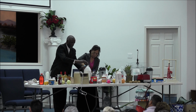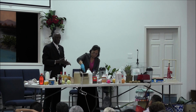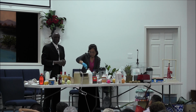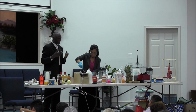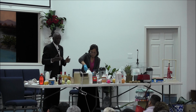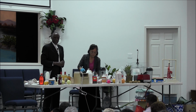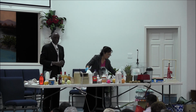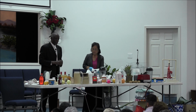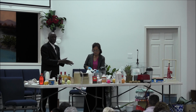And what this will do, if your red blood count is real low, you drink about 2 ounces of this at least 2 to 3 times a day. By the time you have consumed a gallon of this over a week, or however long it takes you to do it, it should have brought up your red blood count. Okay, it's a more plant-based iron. Now, doctors give you iron supplements or iron tablets, and those are mineral-type irons that can constipate you. This type of iron will not constipate you.